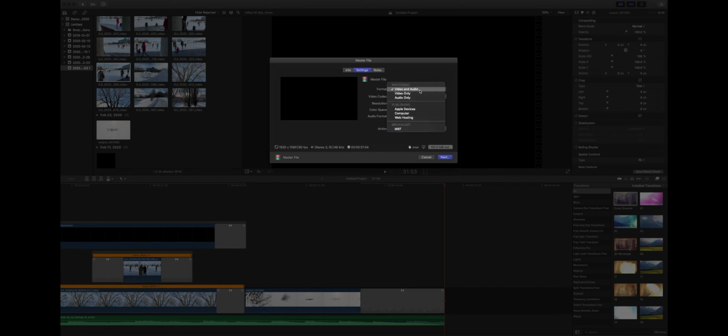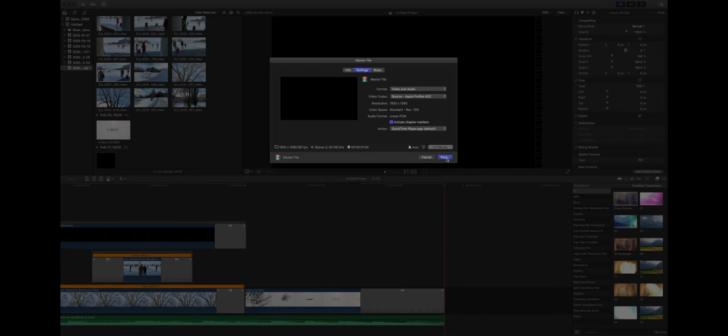Now if we go into settings, we can change the file from video audio to, let's say, computer. When you change it to computer, you'll notice that the file size drastically changes down to 80 megabytes. And the quality still stays quite decent, I must say. It also changed to an MP4. Now we'll change it back to video audio. And we keep the source at Apple ProRes 422. And the color space to standard. And that's that. Now I also noticed that it has jumped to 1.2 gig.